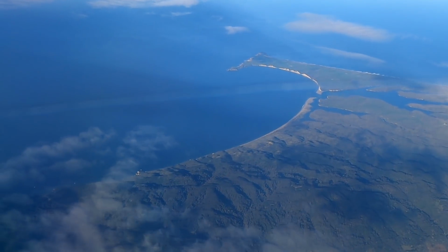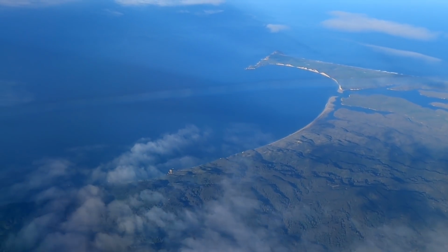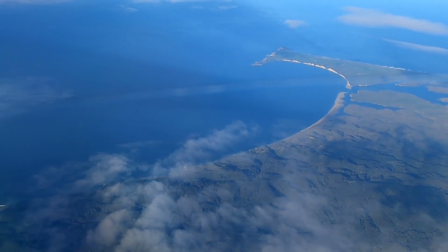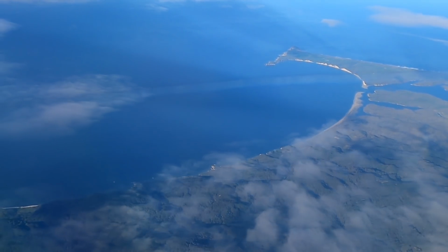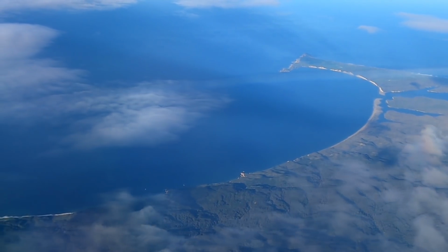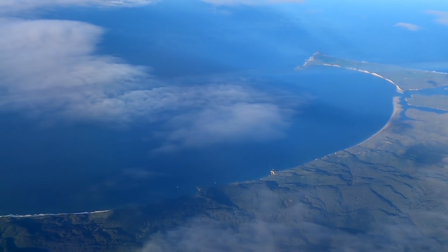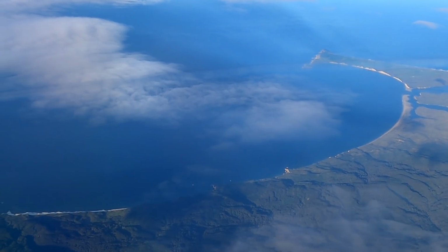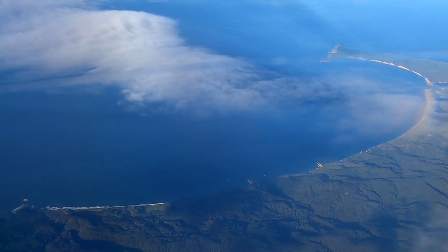On our return flight to San Francisco, this was a very pretty sight. That's the Point Reyes National Seashore, just north of San Francisco. Sir Francis Drake anchored here in 1579. I remember learning about it as a kid in school. Drake was known as a famous explorer of California. Later in life, I learned in Puerto Rico that they have an entirely different view of Drake in the Caribbean, where he is remembered as a pirate.